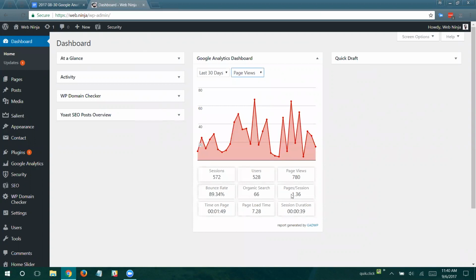And so, for instance, the page views here is actually pretty good, but I think it could be a little better. I'm going to tie this in a little bit to the pages per session.